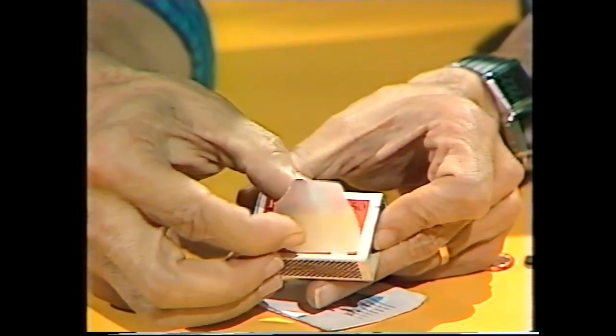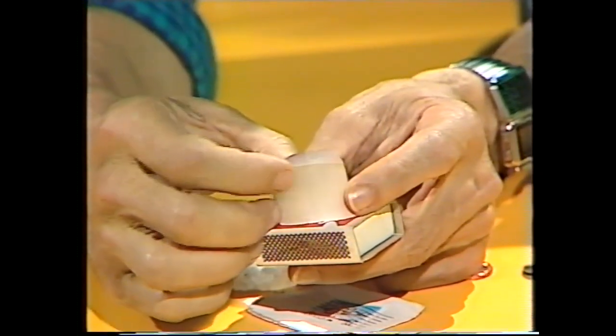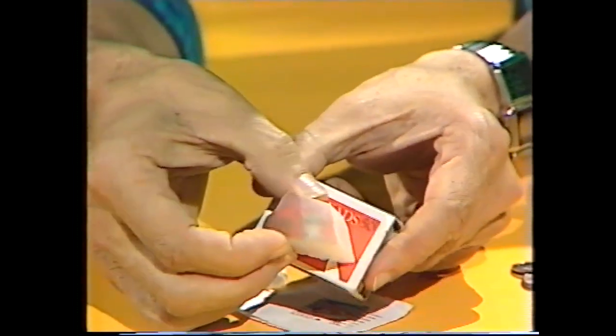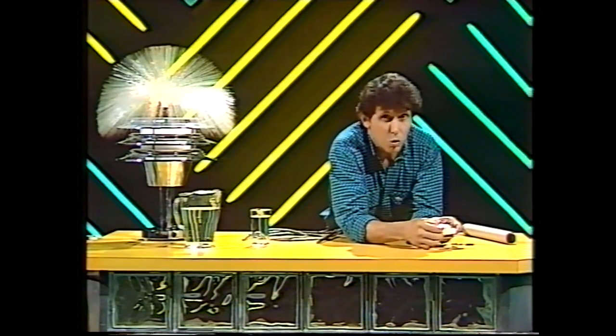And in fact, it's a bundle of optical fibres. It's nature's optical fibres. Thousands and thousands of little parallel tubes of clear rock that enable you to see that image. You can even read writing through it as well. Sometimes it's called TV stone because you see an image at the end of it.